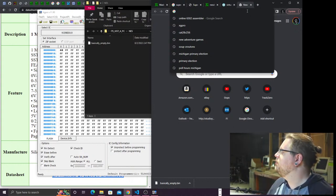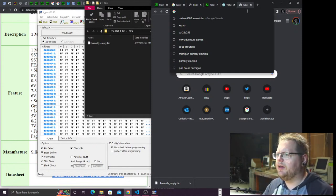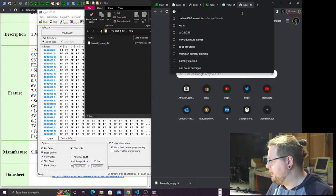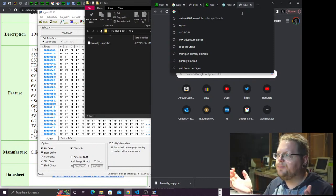But, for example, the Genesis actually does have a boot ROM on board, and it will check the checksum and stuff. Let me look this up on NES Dev, because it was my assumption, and it's got to be, because this cart is mapping the mask ROM to the end of 6502 memory space, which is where the reset vectors are. When the 6502 processor starts up, whatever is at the reset vector, FFFC and FFFD, tells it where to start execution.